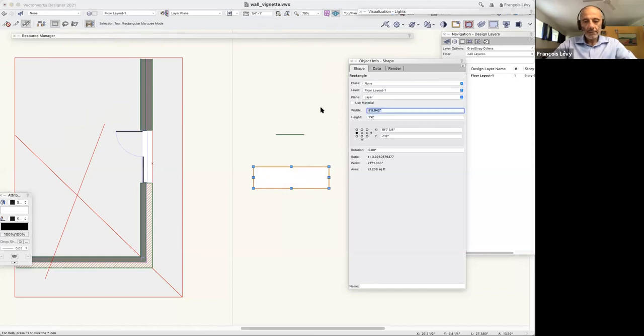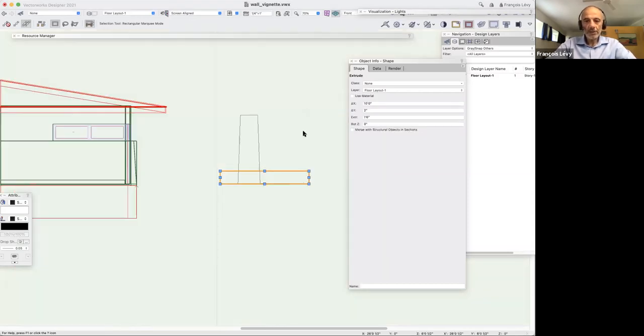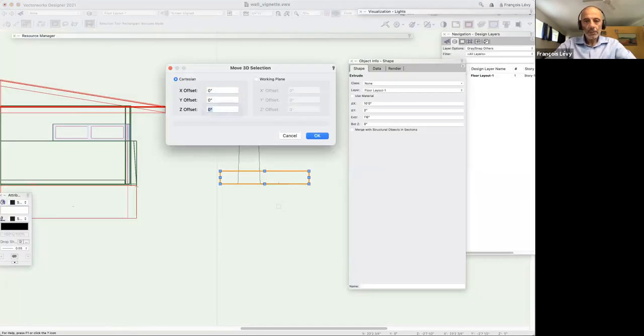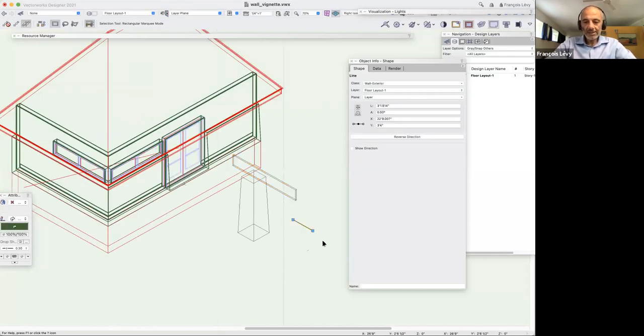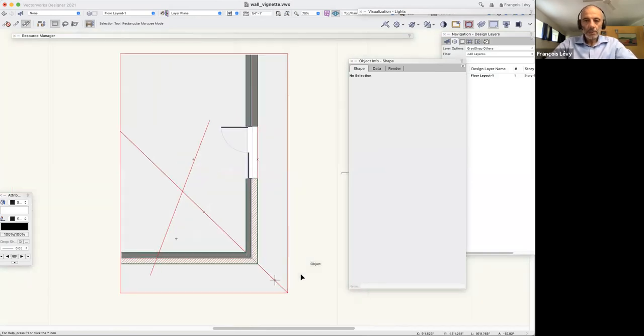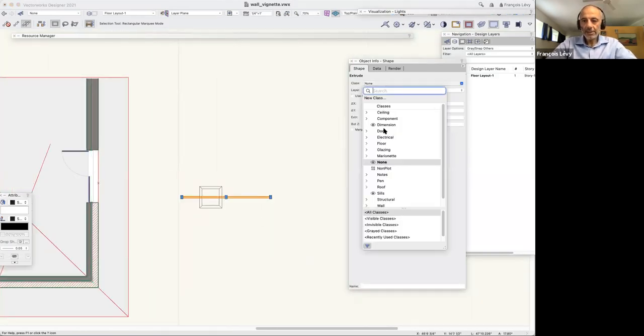Okay, and then let's make that 8 feet to 2 inches and 10 feet, and extrude that 18 inches, and then let's just move it up 8 feet. Whatever it is, I've got this thing. I'll go ahead and assign this to a class. I don't have a beam class.